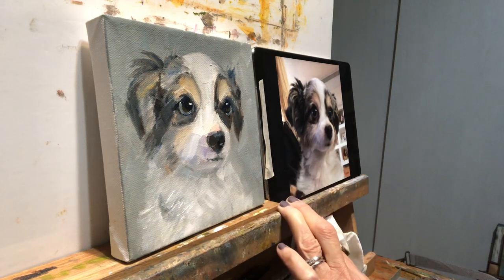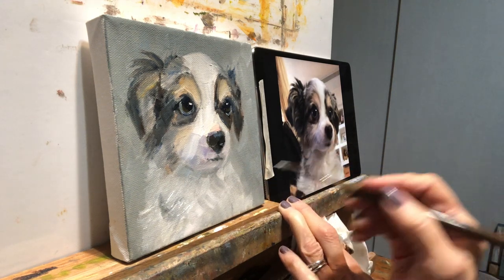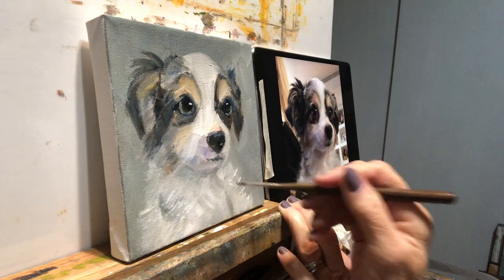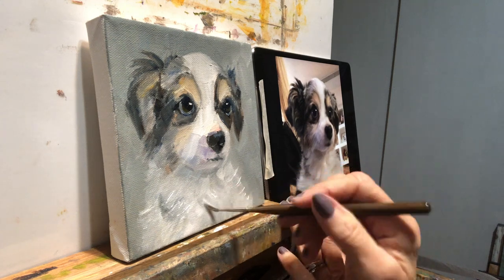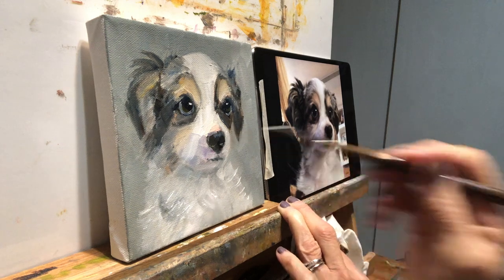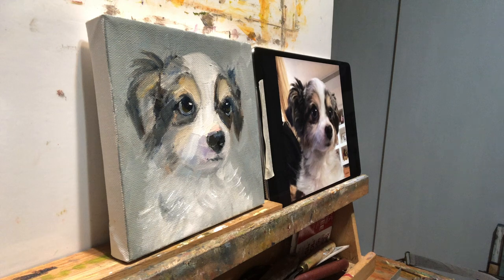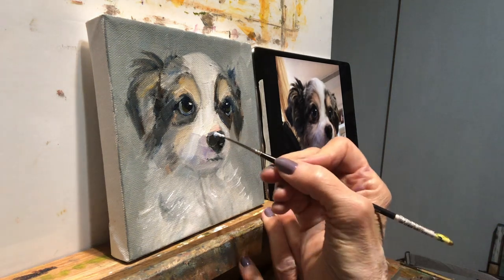I'm also going to blend up some of these hairs I'm laying in. I'm going to bring a brush in here and okay, let's think about, he's got lots and lots and lots of little whiskers. I'm about to call him. I may come back and work on him, but I'm about to call quits for tonight.